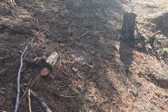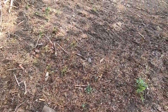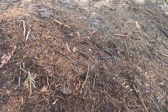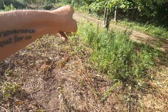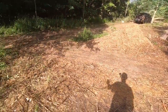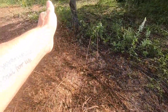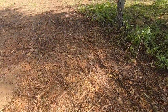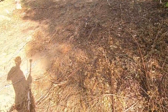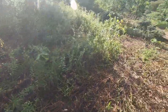In the last video, this was just a big mound of brush and debris. It was pretty rough looking here. Still a little rough, but I got all that pushed out of here. That's the main lane that comes right up through here. It'll go right up to that detached 2-car garage. And I'm hoping to split off from there and come up through here somewhere as a driveway to the house, so it has a little less slope than breaking straight up that hill. It's going to be a gradual thing.